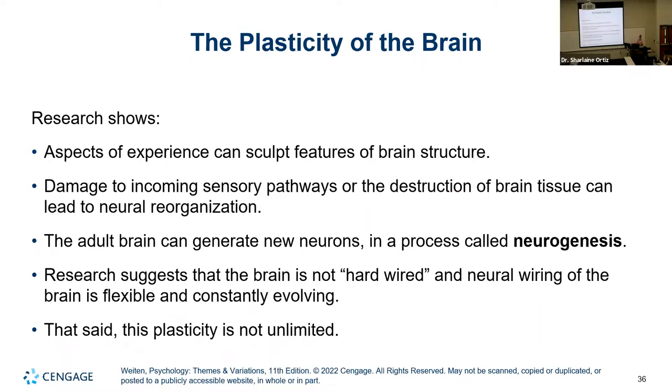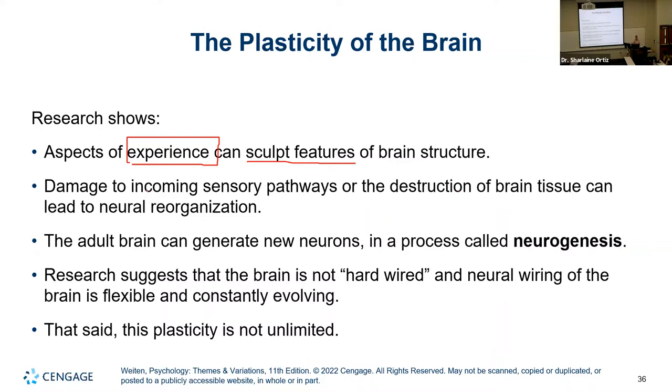Now, when we talk about plasticity, we are talking about the ability of the brain to mold, adapt. Say, for example, an injury, and in this case, experience. Right? Experience can also sculpt and change features of your brain structure. And sometimes you'll hear that in some cases, like Betty suffered a car accident, and ever since then, she's not the same. And therefore, that's why she's being charged with XYZ crime.